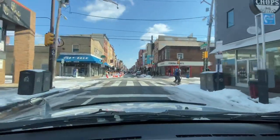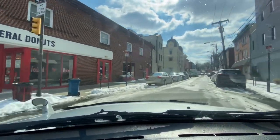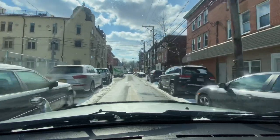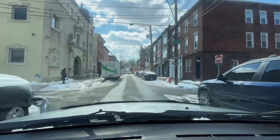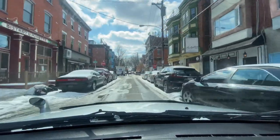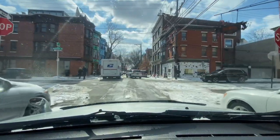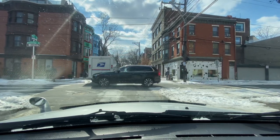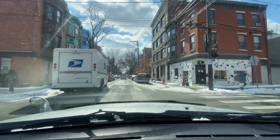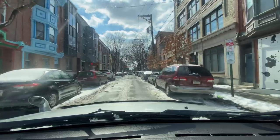Right here, we're at the border at 6th Street. So I'm gonna make this right at 6th Street. We got Federal Donuts next to us. I believe there's one around Brown Street, like 7th and Brown, a Federal Donuts. I've never eaten from there, but I do recall the name. I read the name. All right, we got Mediterranean Cuisine on my right, established in 2015. Bainbridge Barrel House on my left. We're at Bainbridge. This is that building that we saw on my right at the beginning. You see with the spots, Lobo Moo. It's a fashion boutique. It got like paint splats all over the building.